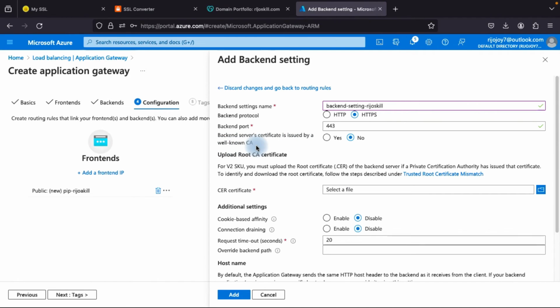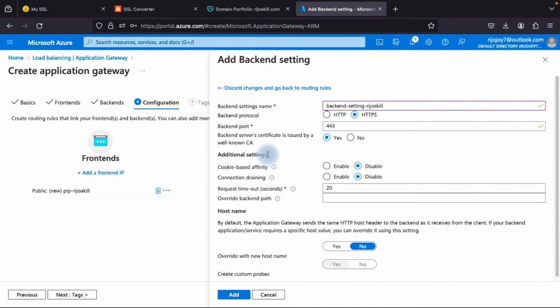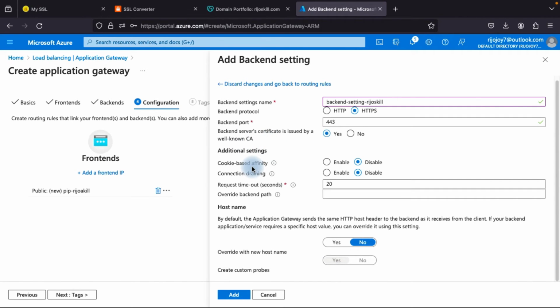If you don't have the certificate, you need to upload it from your server as a CER certificate. Currently I just select well-known, because we already have the certificate installed from the Microsoft default for our web application. So I just select the backend certificate issued by a well-known CA.